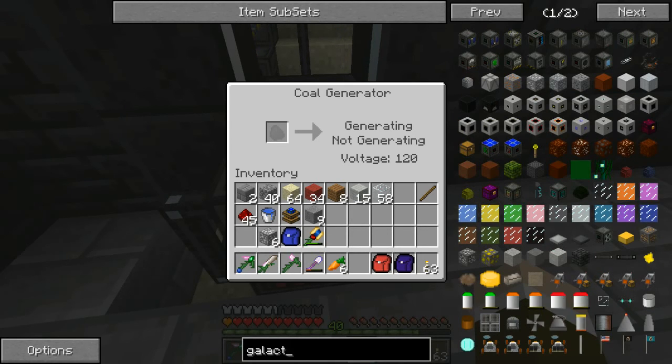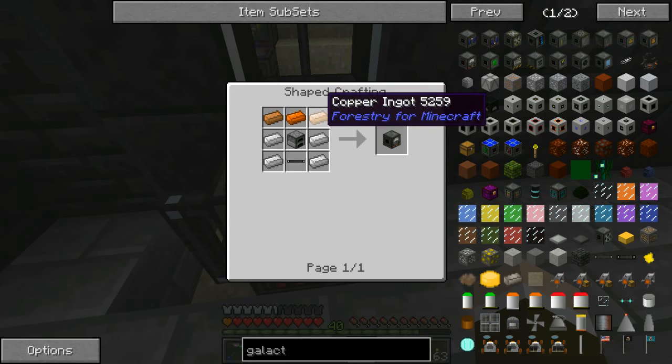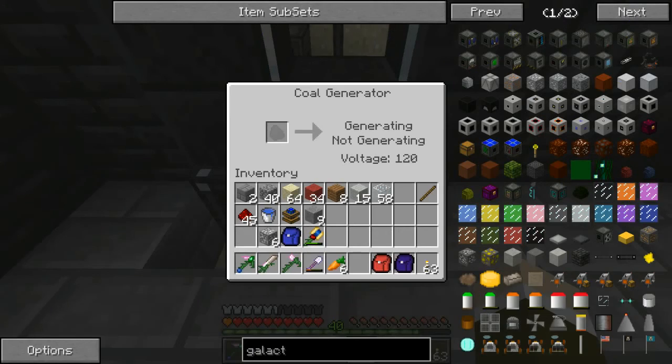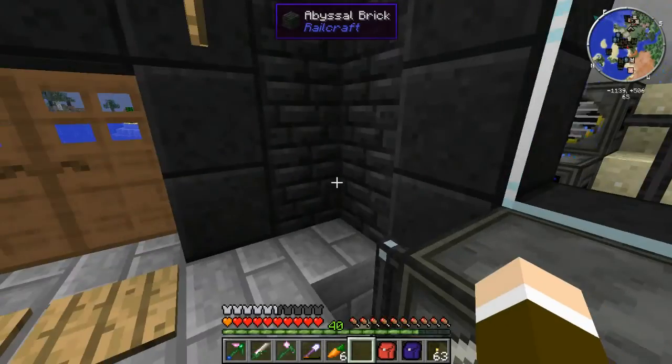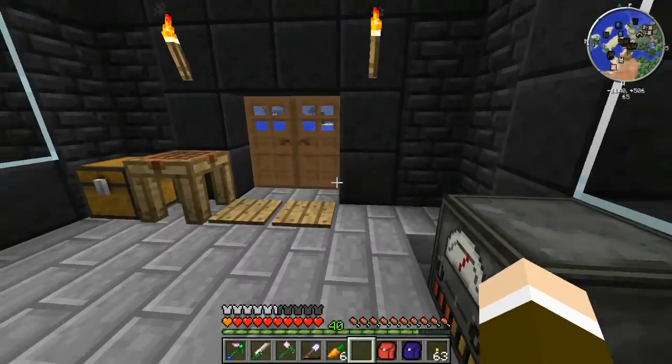Galacticraft. Let's see, where is it? Here it is. It's fairly simple to make. Just some copper, iron, furnace, aluminum wire, like that. And it generates up to 10 kilowatts, I think, once it heats up, which is more than enough to keep most machines powered.